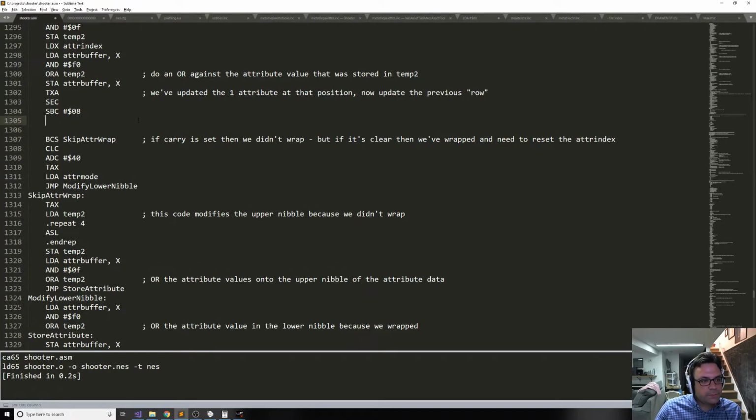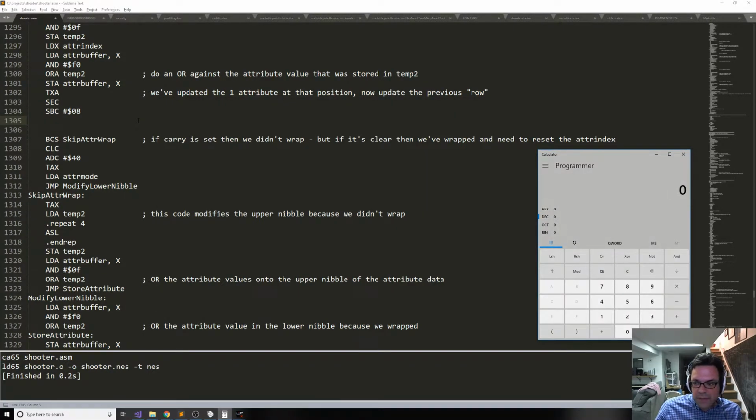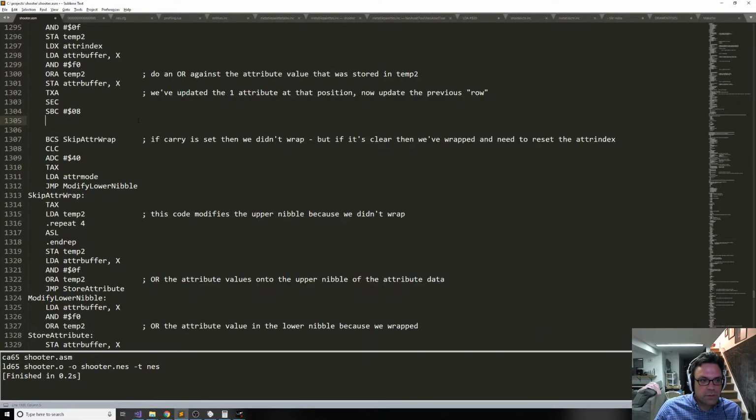Let's do this. Let's forget about that special case for a second. So we're gonna end this with 3F. So regardless of what happens when we do the subtract, it's gonna be bounded to 64. I know this isn't exactly right, but that's okay.